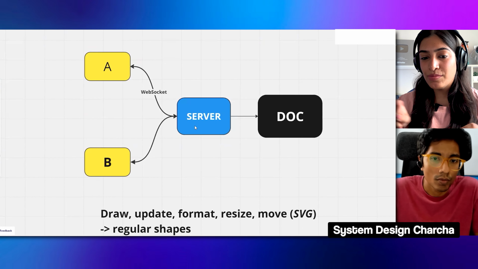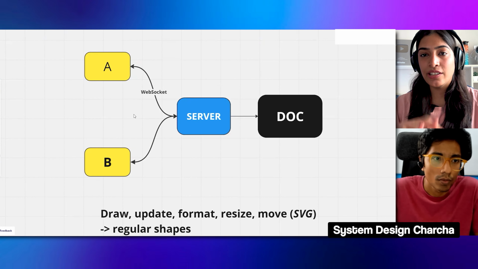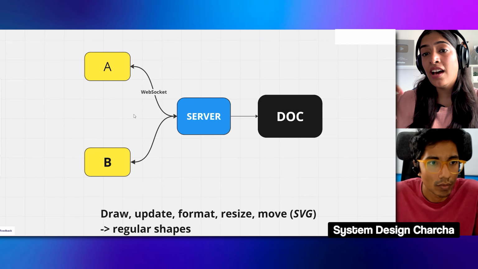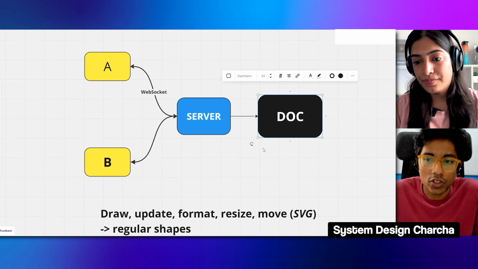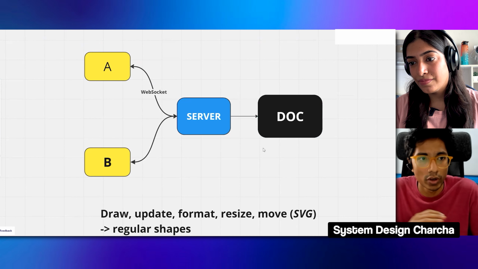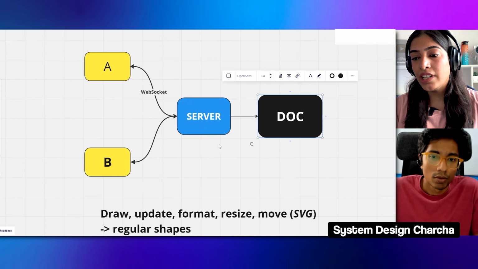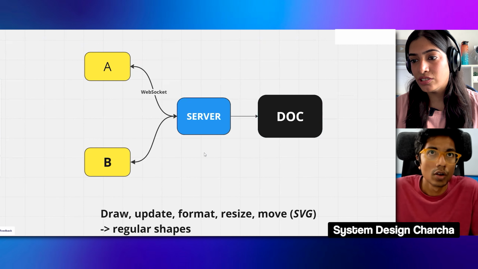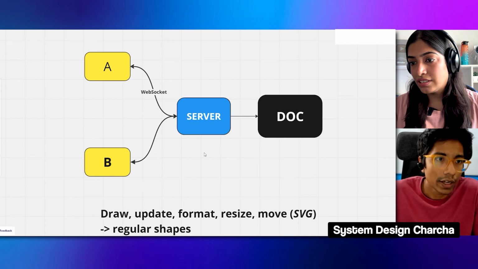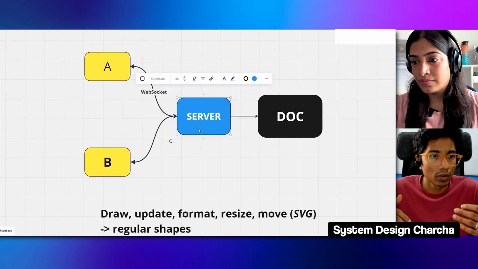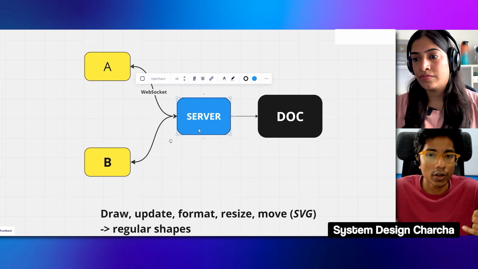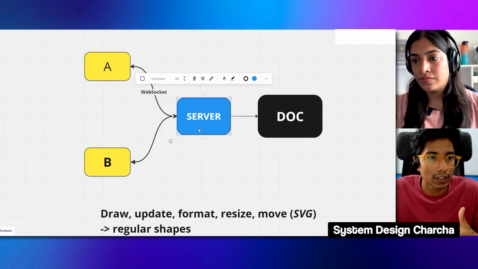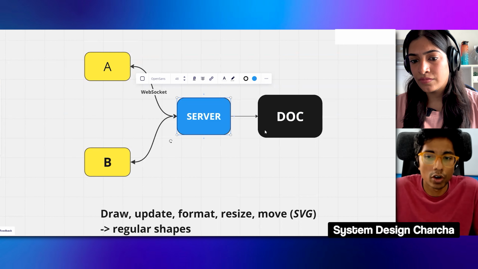Okay. Since we have talked about the WebSocket connections, and we already discussed that we're going to store in SVG, should we also quickly discuss how we are going to store the SVGs? Yes, we can store the SVG as a HTML document. We can store it in the file system. So like a blob storage as well, right? Like S3 or GCP or Azure. Yes, we can do that. We can actually keep the files in memory for a while, because active files are going to be less. So we keep everything in the server. Any file changes, we can keep in the server's file system also. And then when we have to push the updates, maybe let's say every 5 minutes or 10 minutes, we push them all to a doc store.